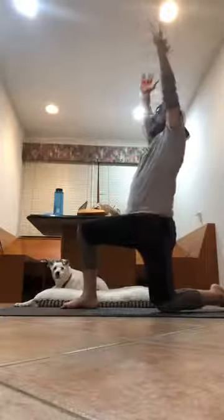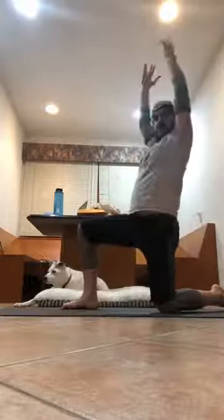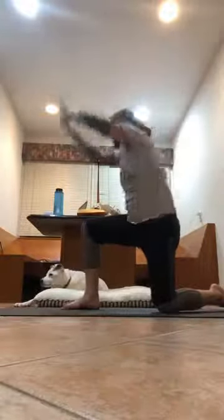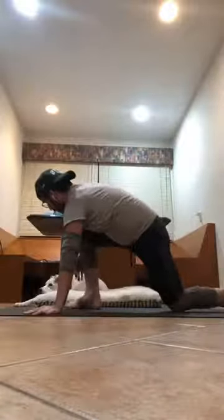Inhale, pick it up. Exhale, sweep those palms through. Inhale, sweep up. One. Exhale. Inhale, sweep it up. Two. Exhale. Inhale, sweep it up. Three. Fold forward. Left hand under your left shoulder.